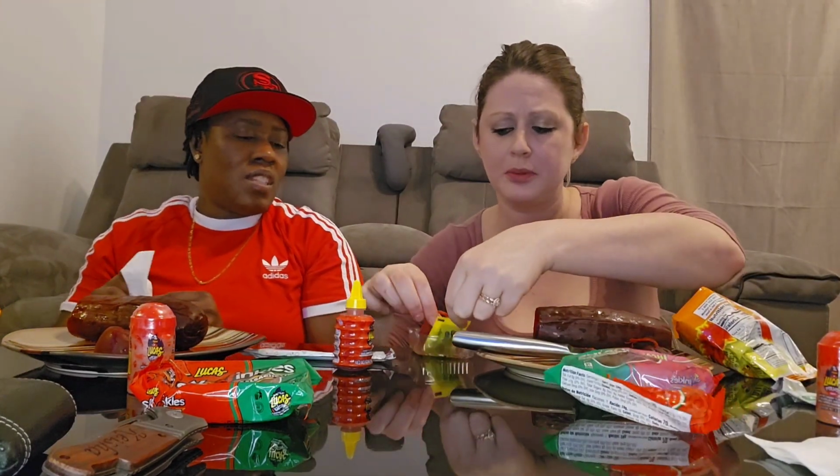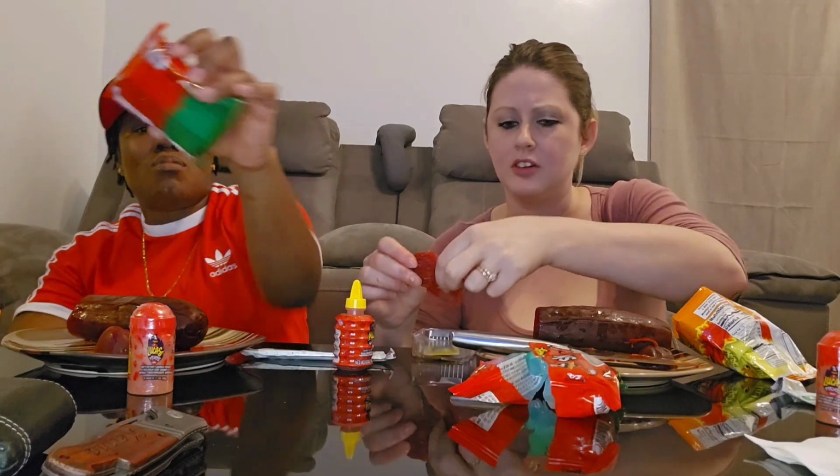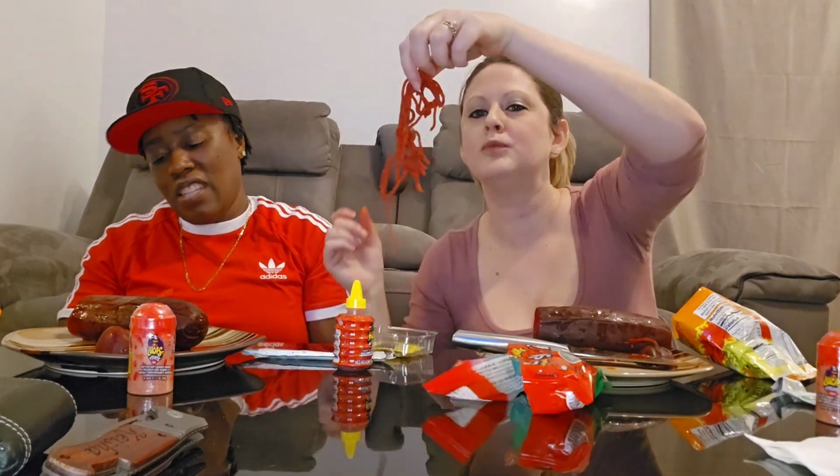Okay. Now I don't know about these little spaghetti things. I'm going to taste one. So spaghetti. This looks like it's gonna be good. I mean, it tastes like candy. So I'm just gonna put a little bit here because that's gonna be my first bite.